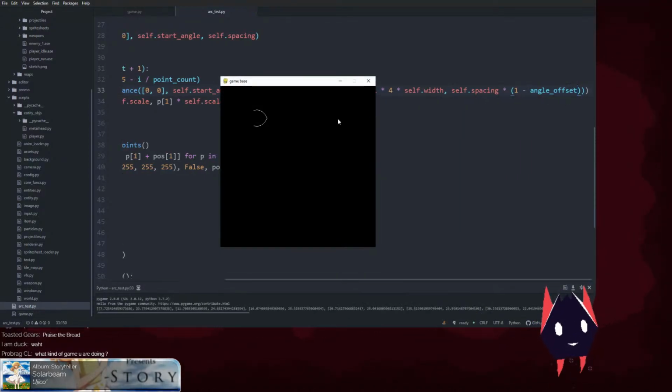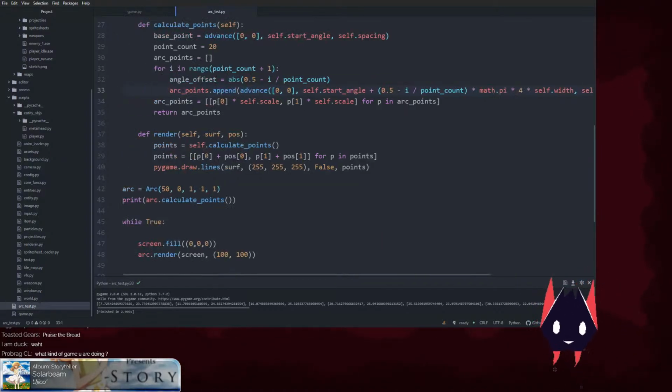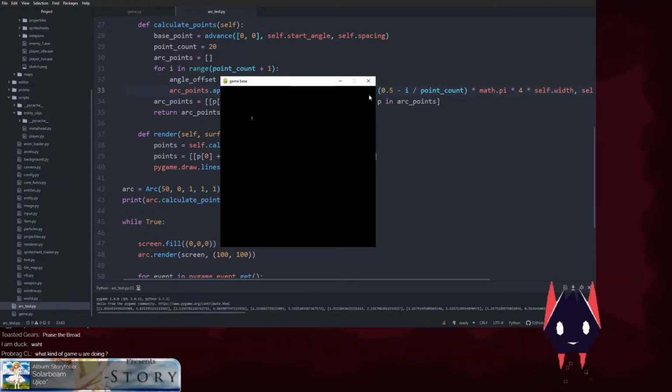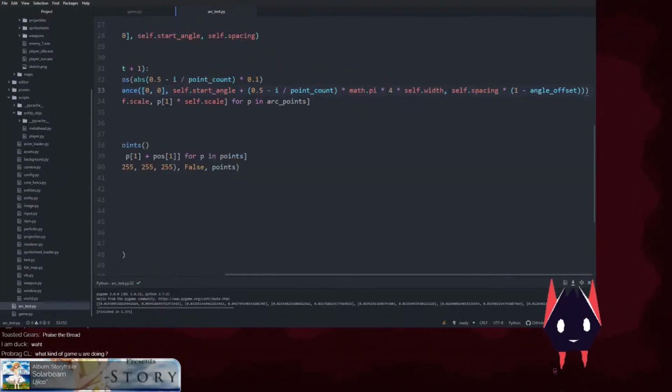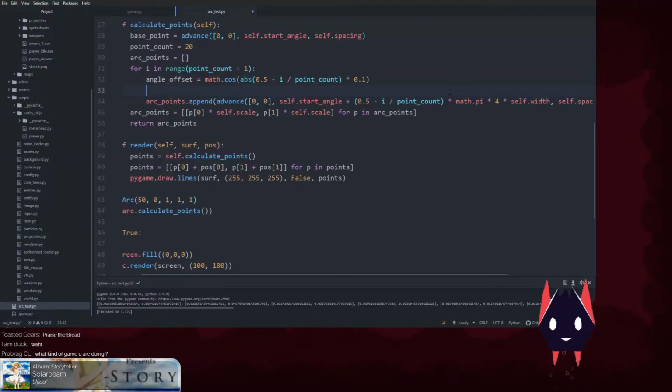I feel like this maybe should be on a sine wave. Well, no, cosine. What did I do wrong there? Is that too large? Wait a second. Oh, right, it needs to be, what is this coming out to be?